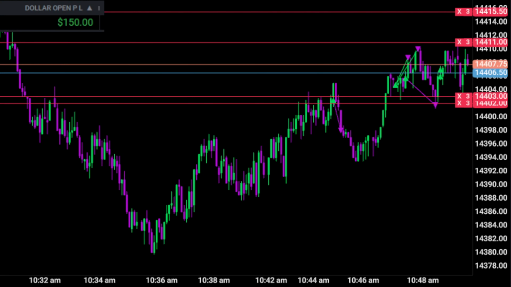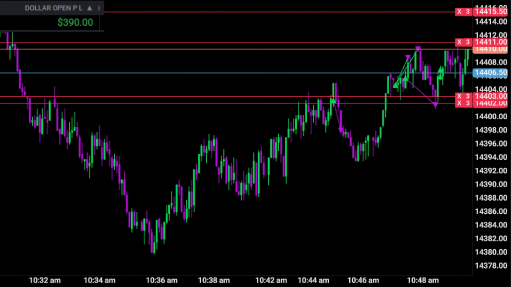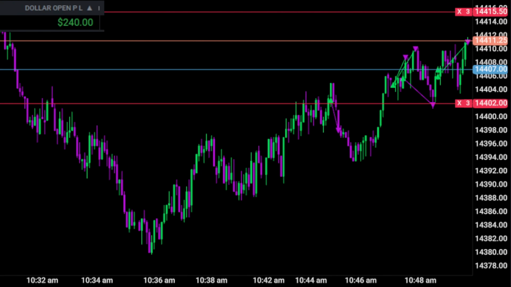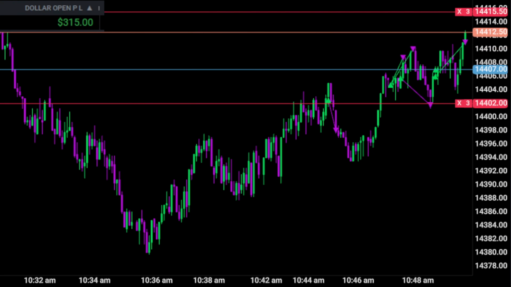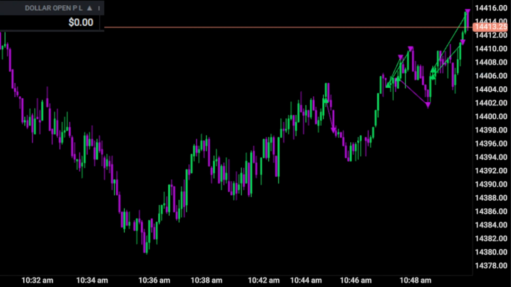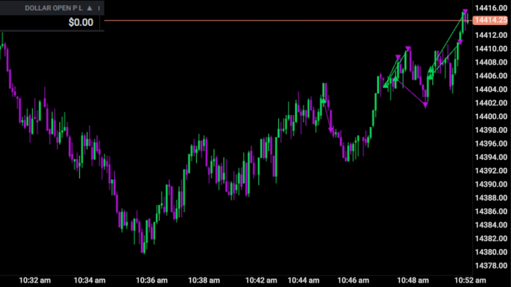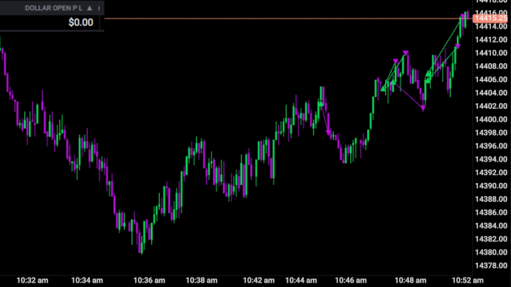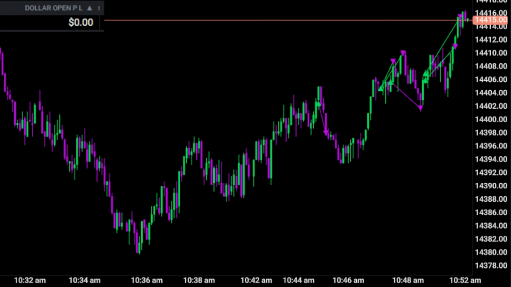It's getting close to our take profit, but it's not there yet. But we should see a nice move once it breaks. There we go. Yep. Order filled. All right, that's what I expected. Once you get a little zone that you're struggling to break, once you break it, you should see a nice little clean move.